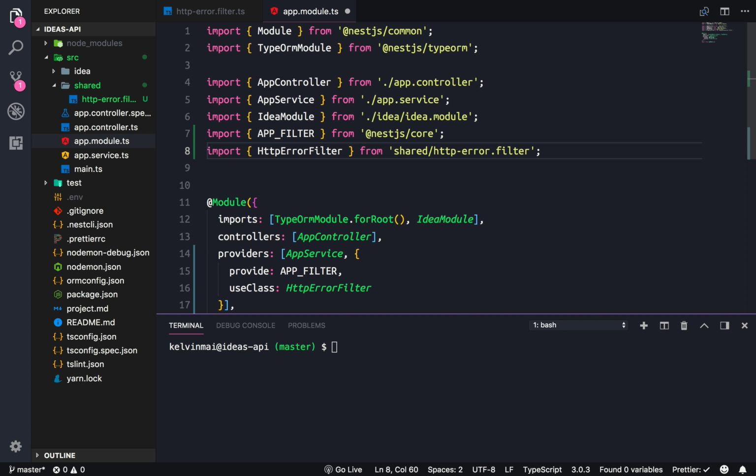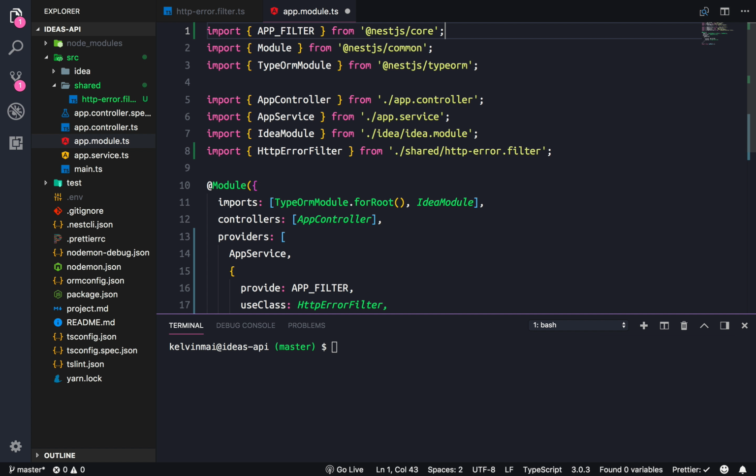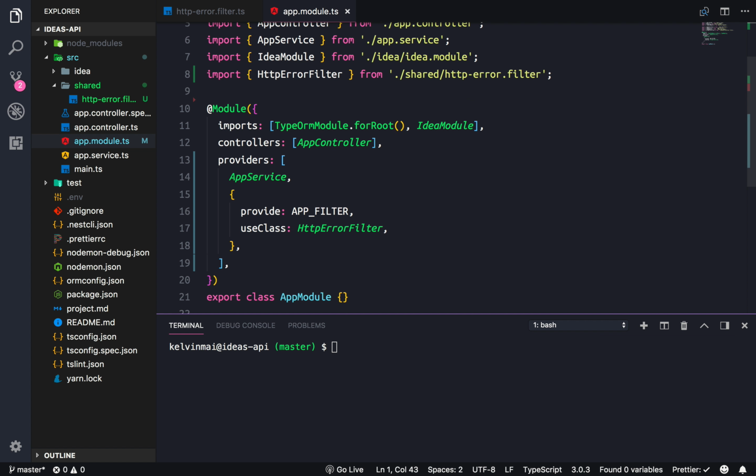So let's make sure we add the import and save, and we just do a yarn start dev again. All right, let's go back to this. So there's our error handler.